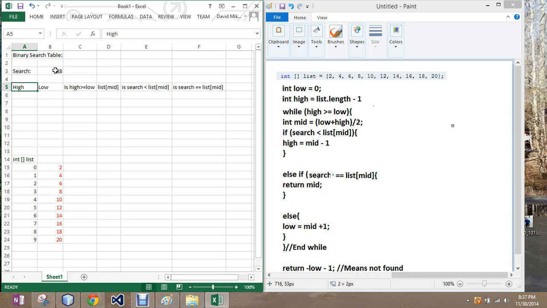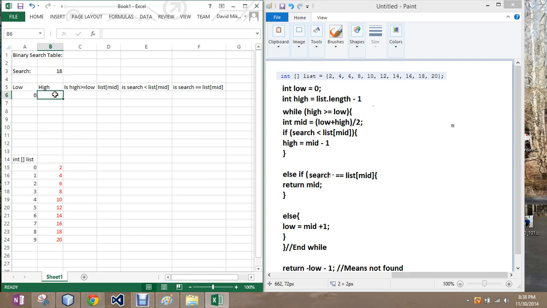I'm also going to go ahead at this time and switch low and high, just because the low number changes a lot in this example. So let's take a look. Our low always starts off at 0. That is our index number. So it's always referring to the first index number in position 0.